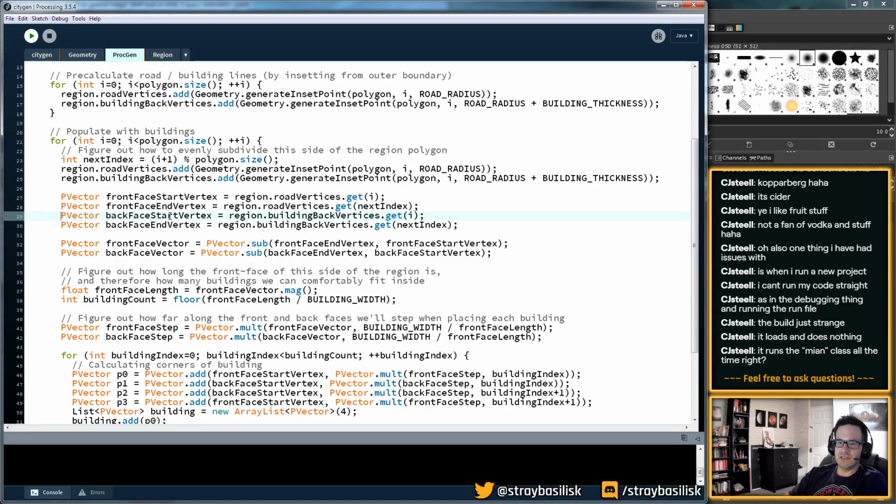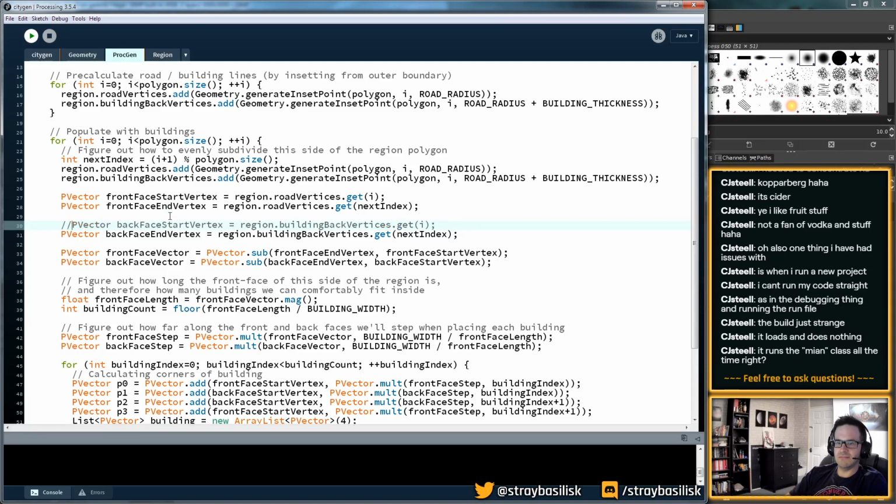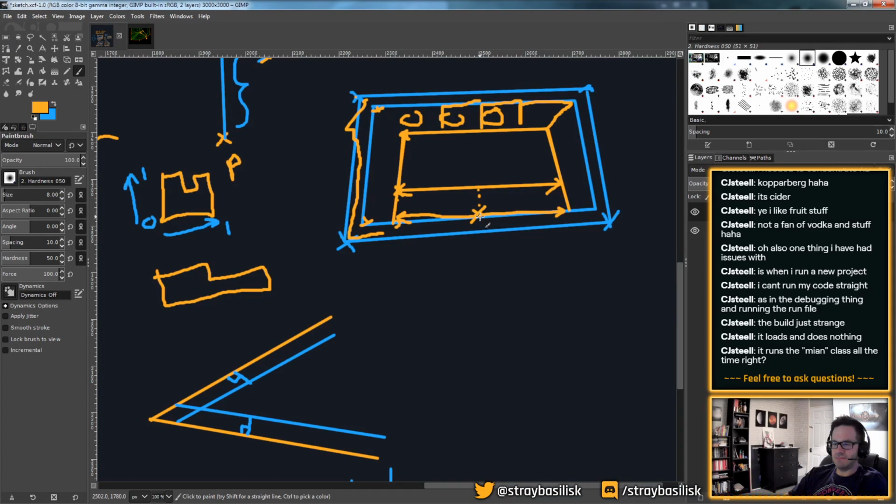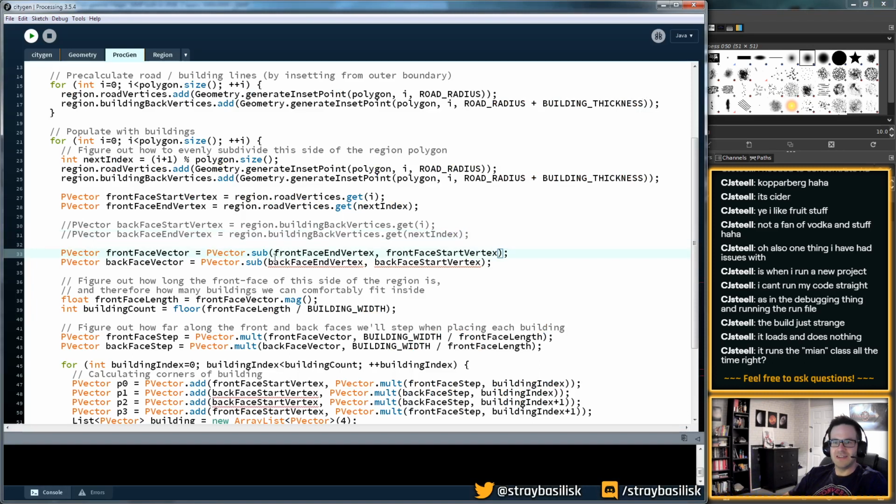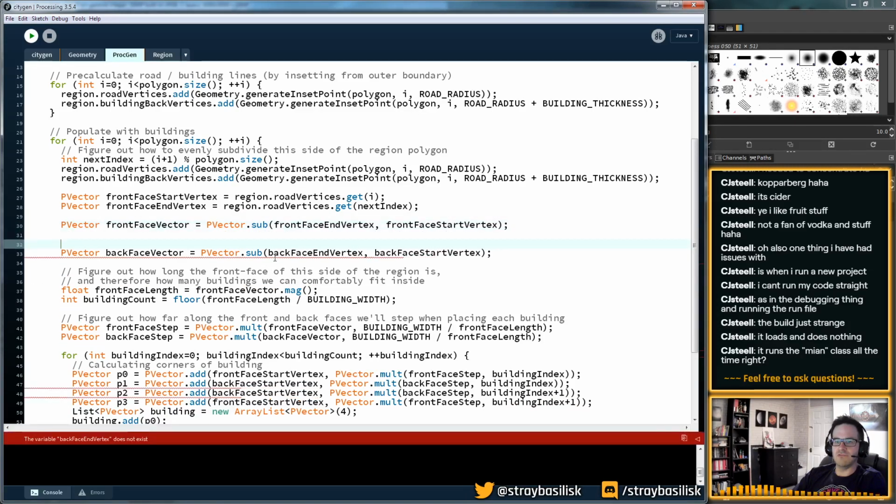So I'm no longer going to do it this way. Instead I'm going to figure out the midpoint and then move along half of whatever this length was. Now I could be more fancy and consider the ratio of lengths of these. Nah, forget it. Let's just do it the simple way. So basically I'm going to do all this front face stuff earlier on.